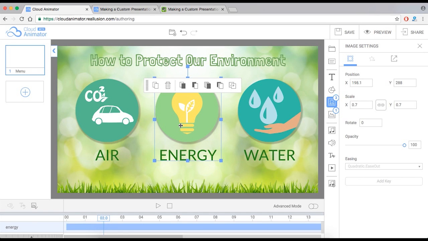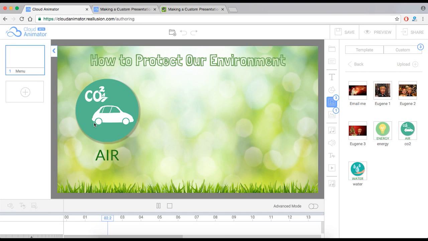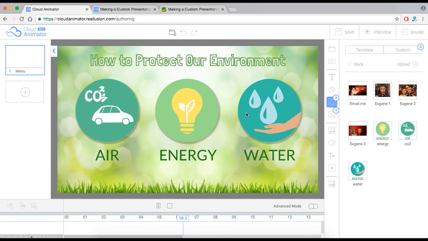Then I will click on energy, drag this to second 4. That should be second 4, yes. And then lastly, water, second 6. Okay, so now when I play these back, we'll have second 2, second 4, and then second 6.